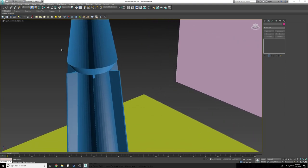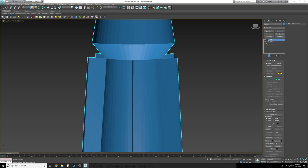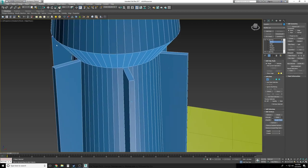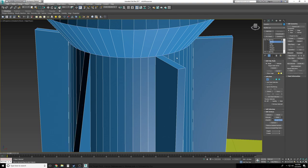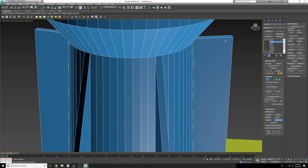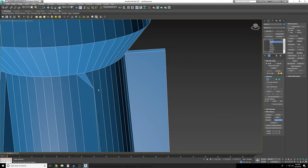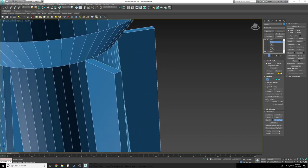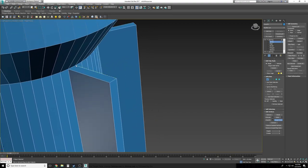And the only thing that I don't like is the little top part here. These pieces need to taper in. So we're just going to target weld these things back to where they belong, because I want it not to take away from the mushroom top that's flared out. I wanted to accentuate that that's some kind of an eye-catching piece of the building. And with these things sticking out, it's kind of a distraction.